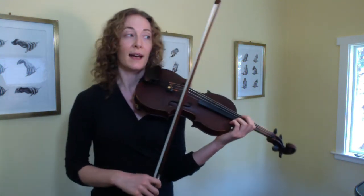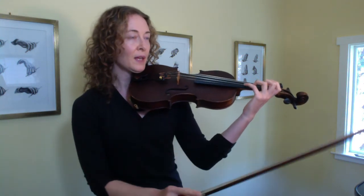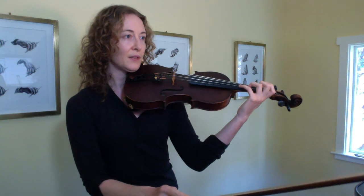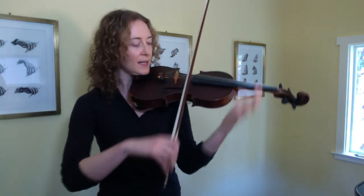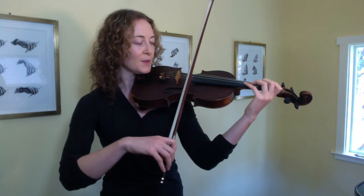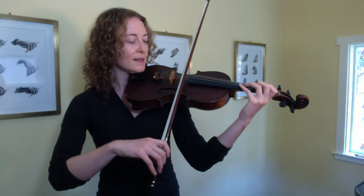So instead of that, I could play those as fourth fingers. So it would be the first note of measure three, the first two notes of measure seven, the first note of measure 11, and the first two notes of measure 15. Those could be fours instead, and otherwise I could just keep my bow on those two strings the whole time. So we'll check it out and see if we pick out the melody a little bit better in those spots.